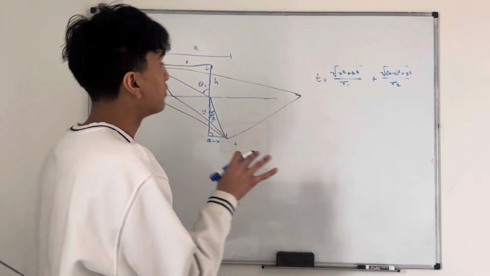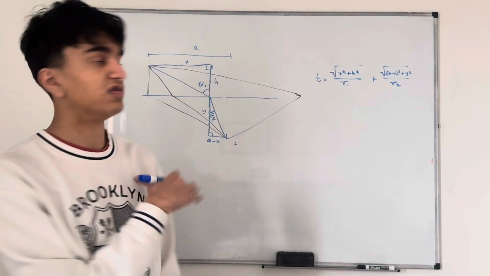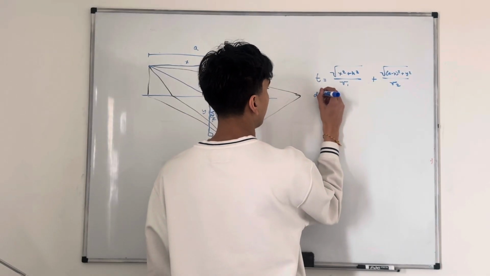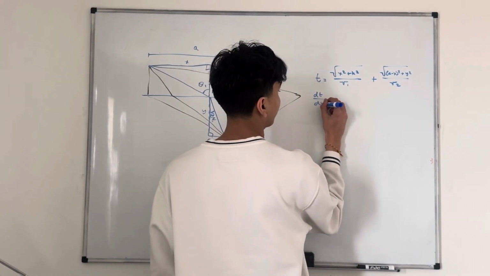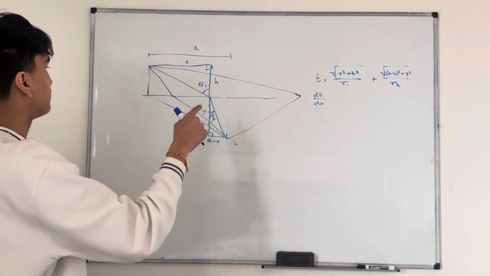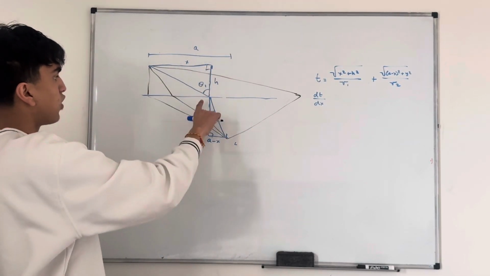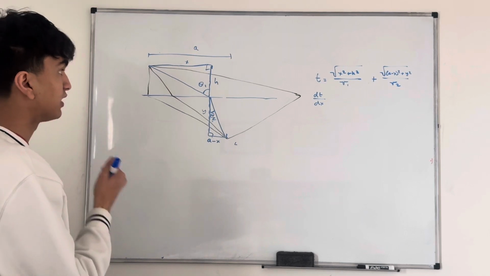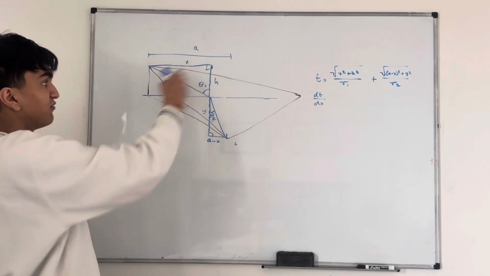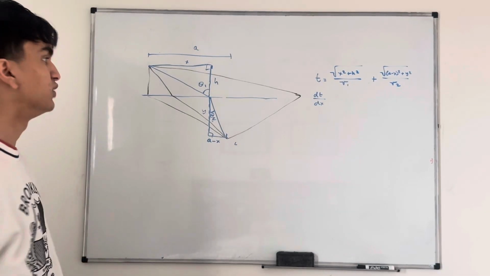Now we can just minimize this time by finding the derivative and setting it equal to 0. So dt, we're going to take the derivative with respect to x. That's going to be the changing variable here, because for all of these paths, h is a constant and y is a constant. The main thing that is changing is this x, how much the light travels horizontally before it changes mediums.